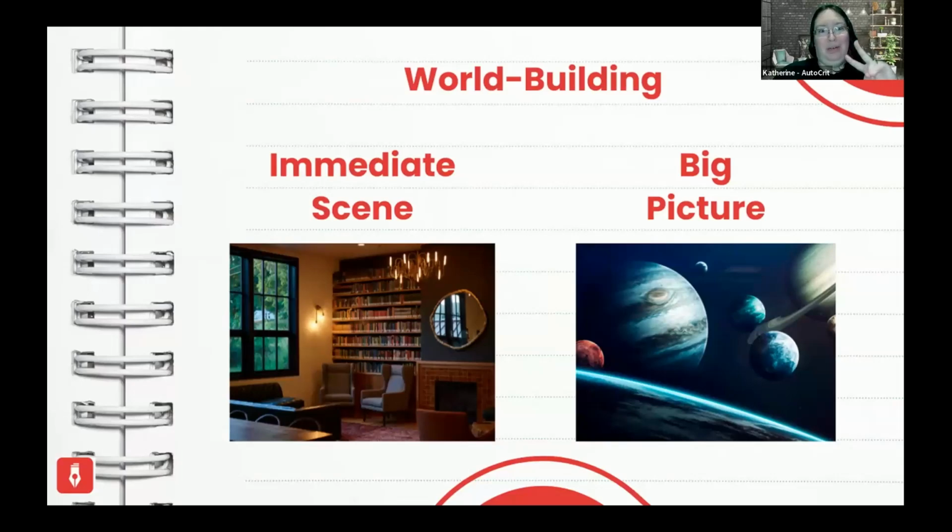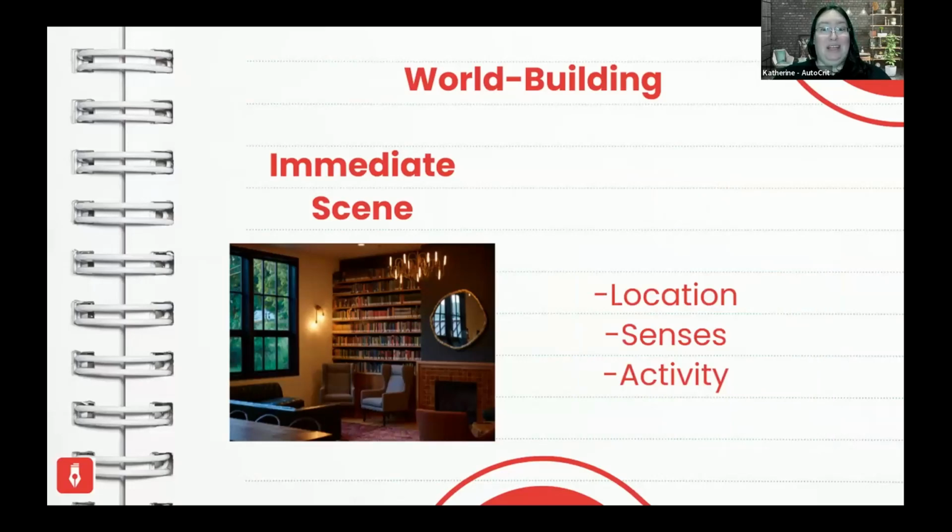World building comes in 2 levels, the immediate scene setting level and the big picture level. Immediate scene setting level is the mental image you are painting in your reader's mind. It should call on where the story is taking place in that moment. What do these characters sense? What do they see? What do they smell? What do they hear? What do they feel? What temperature is it? What is going on around them? What is the aura where they live, or where they work, or where they play, or where they are at this specific scene? And we should have an idea of this activity because that keeps us grounded and there and not just reading about a character.